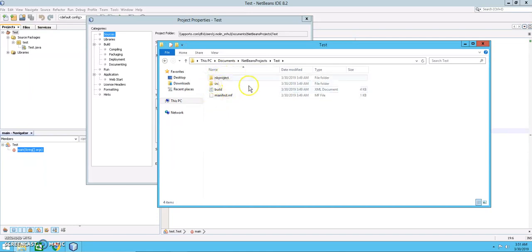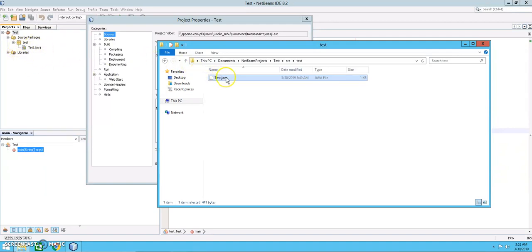There's extra things in here that you might not know exactly what they're doing, but they're important for your project to compile and run. What you want to look for is this SRC folder. You go in and you'll see another folder, usually the same name as your project, and this is going to be your package. You double click on that, and then you should see all the .java files in that package, and here it is, test.java, the same one seen here.